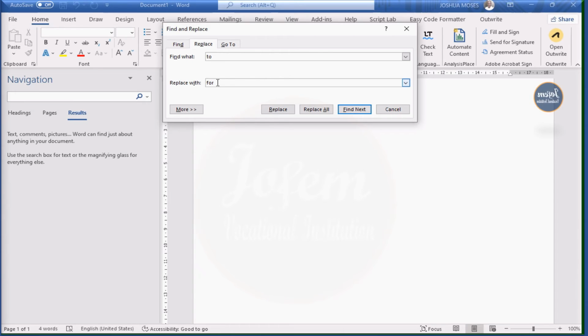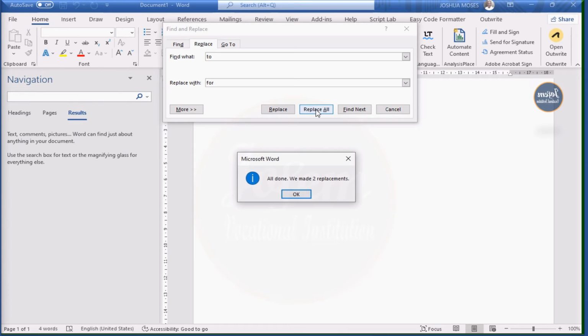Maybe you want to replace the word "to" in your document with "for", or whatever you want to replace it with, you just type it here, say find, replace, then you say replace all. If you want to replace one by one, you click on replace to replace one after the other. But if you want to replace all, you say replace all. So we made 2 replacements, all done.